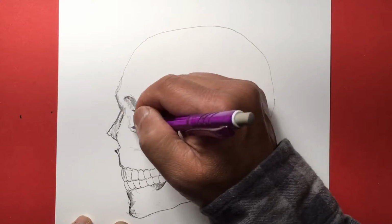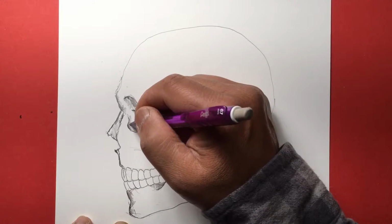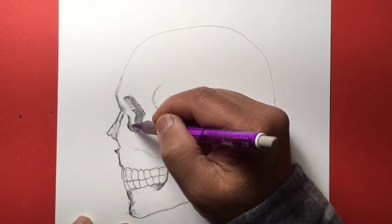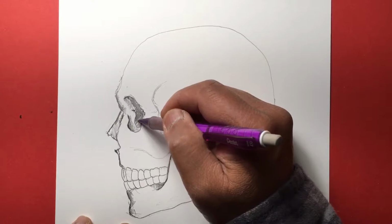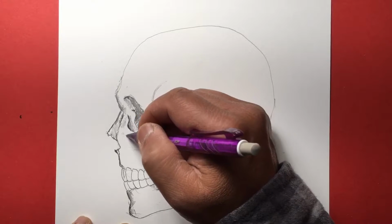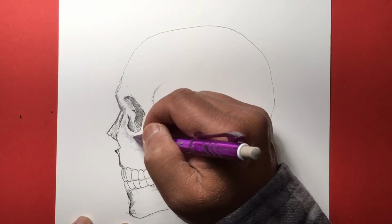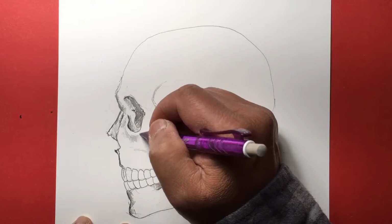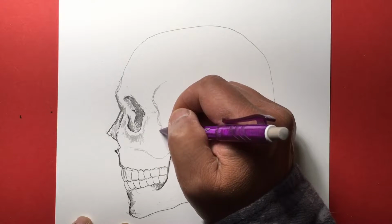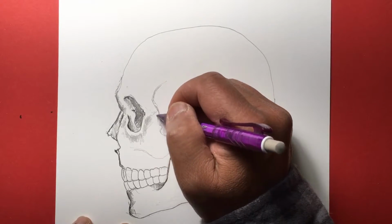Okay, so right here there's a little bit of a change in the anatomy. So there's another shadow here, so you can see how I made it darker right here and then start lightening up on the pressure of my pencil. And then there's a little bit of a divot here, and then it kind of starts receding a bit here, so I'm going to put a bit more shadow here. And so this area right here, the cheek area, doesn't look too flat. I'm adding some more shadows here.